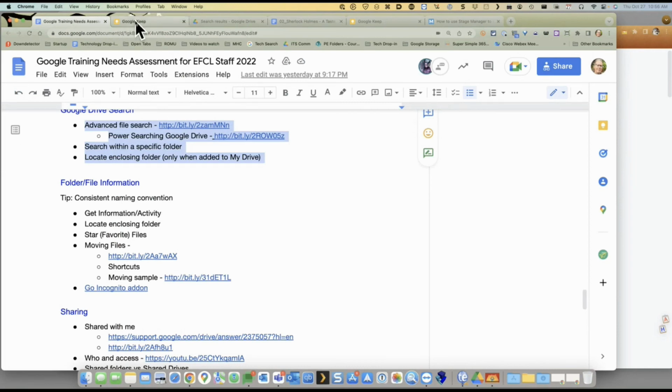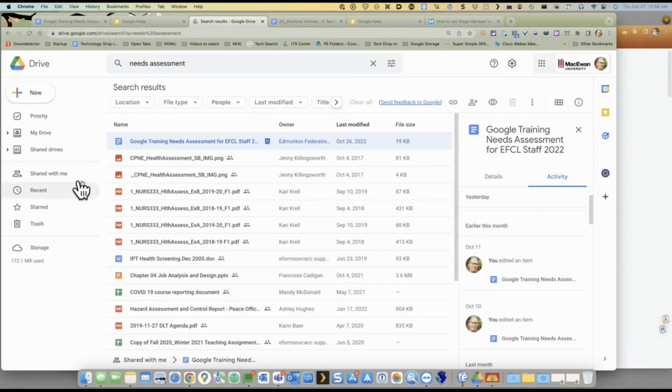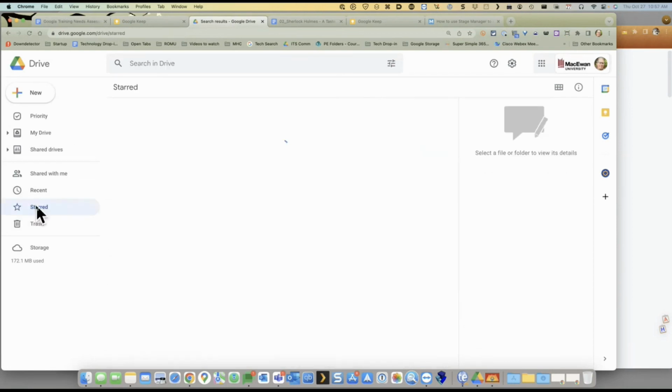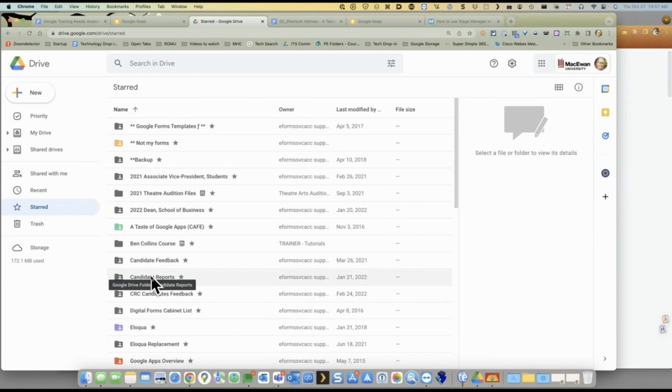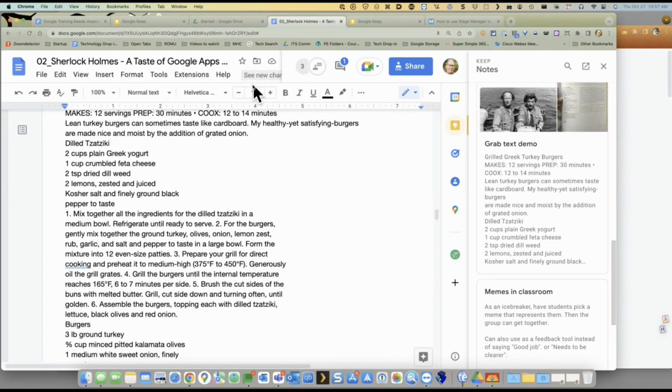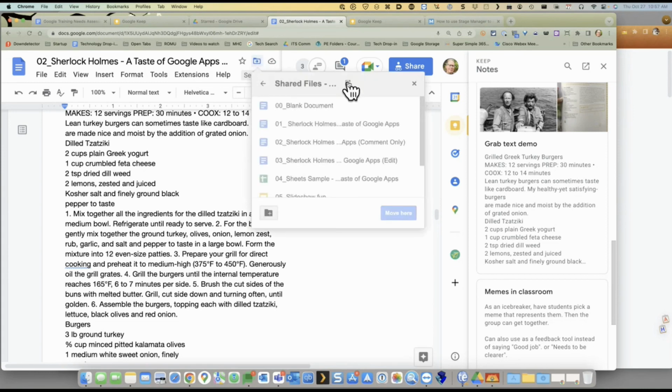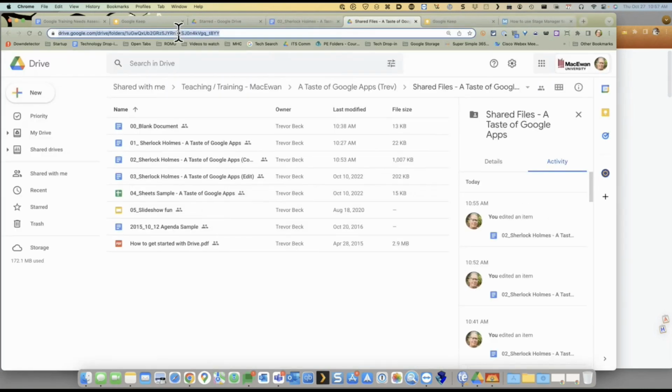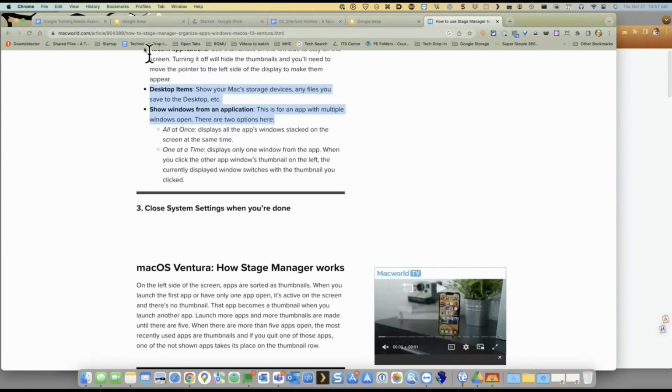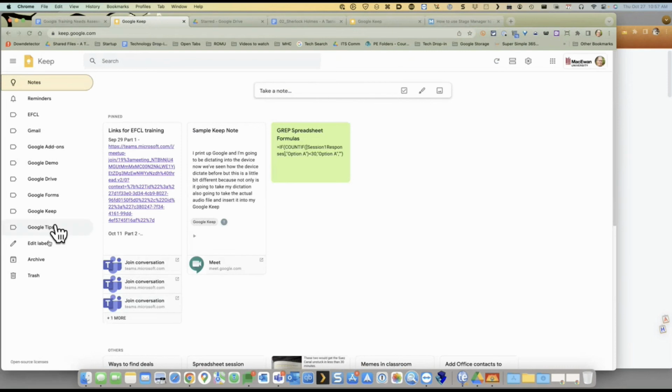Starring is also kind of nice, because when you star something, let's say you're working on a project, you can then just quickly go there. There it is, right? All your projects are in line that you can work on. Keep in mind, you can also bookmark that stuff. Let me go back up a level real quick. Here I can take this page, it's a link, so I just put the link here. Anytime I want to get to that page, I just click on it, and there we are, at that section. But you can also use the starring function to track that information as well.